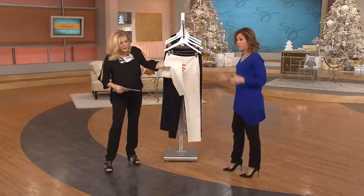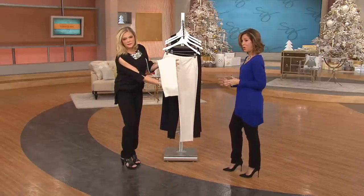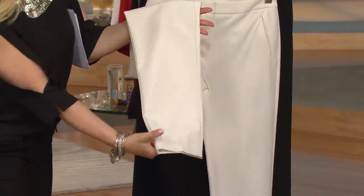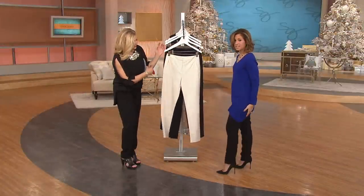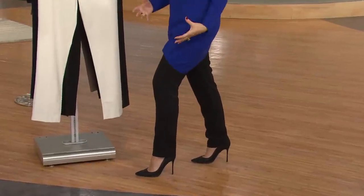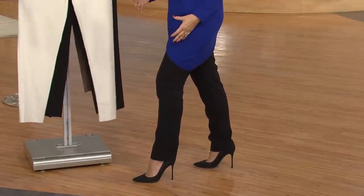This is the slim leg, if you will. If you want a narrow slim leg, but you don't want to wear a legging. I'm only 5'4". I probably could have worn the petite. I put on the average, but I want you to see that if you're tall, this is the pant for you because this has a lot of length to it, and it is a narrow leg at the bottom.